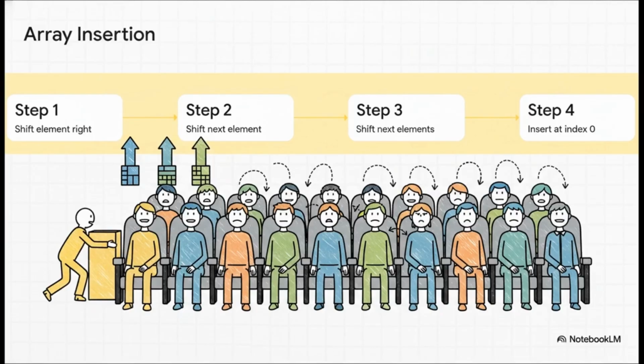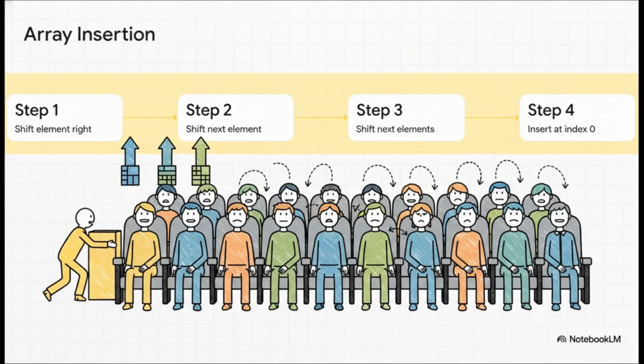Okay, so arrays totally win the speed race for finding data. But in this round, the dynamic flips entirely. We're going to see how the array's greatest structural strength, that contiguous memory we talked about, actually becomes its absolute worst operational enemy. Inserting data at the beginning of an array is agonizingly slow. Think about inserting a new person at the very front of a super crowded row in a movie theater. You can't just put them there. Every single seated person in that row has to stand up and awkwardly shuffle one seat to the right just to make room. That is literally what an array has to do.